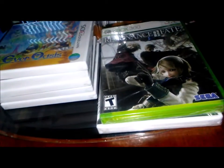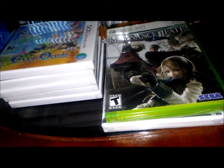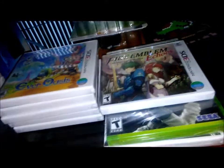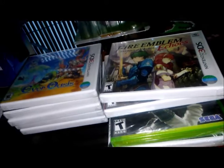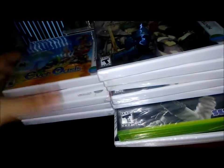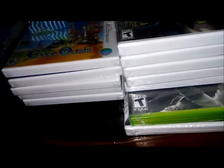I also picked up Ever Oasis for 3DS — keeping it. The 3DS collection is growing and I'm really happy about that. Then I found five copies of Fire Emblem Echoes: Shadows of Valentia, brand new sealed. He had more and said he'd save them for me next time in a box. I was so excited to find all of these. I'll probably go again next week when I have time.